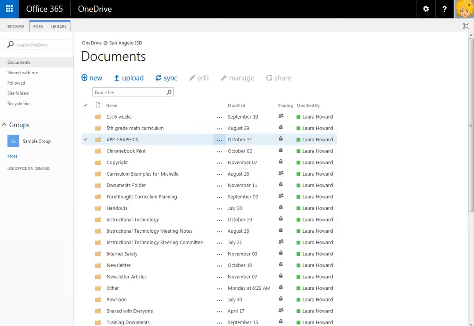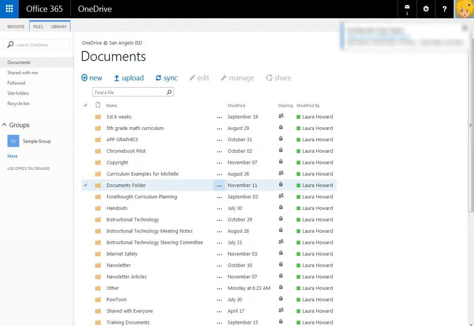Okay, so since we're in OneDrive, there are a few things that I want to show you here. One of the great features of your OneDrive is, number one, everything is stored in the cloud, and we know that we have the unlimited space that we can use to store things. So you don't have to worry about running out of space for a video or for a PowerPoint presentation, for those files that can be fairly large. And you also have the option to keep them with you wherever you are. So as long as you can log in to your account, you can get to your content.